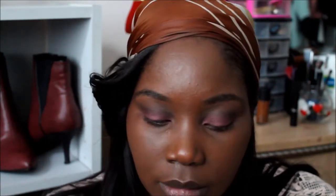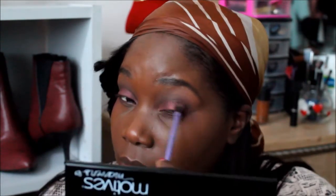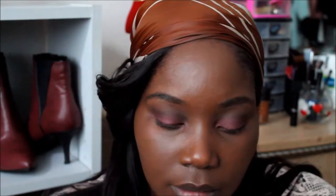Like I said, I'm just going over it again and again and packing it on because I really want that red to show up against the brown. Now I'm just blending it out.